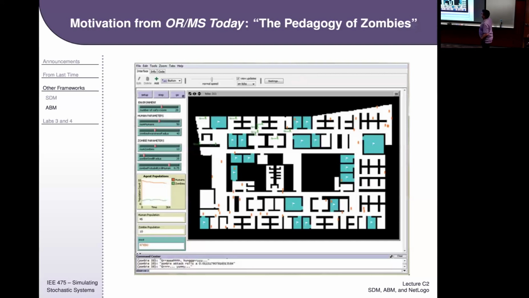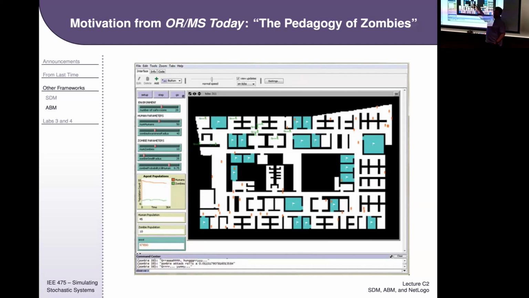The idea was that in this competition, there would be a layout, a floor plan of a building, and you might not know that floor plan ahead of time. Your job was to build behaviors of humans that would move around in this floor plan and hide from an impending zombie apocalypse that would be released into the building.